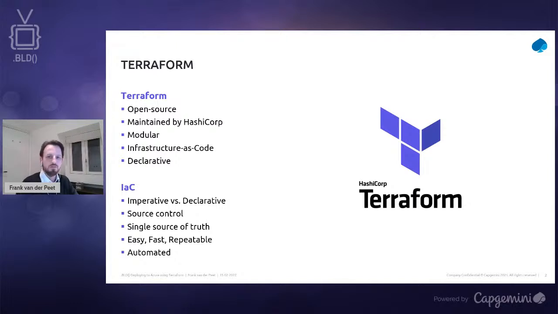So again, imperative and declarative. Imperative is basically that you give a set of commands. Like you used to do before, you go through a set of commands, but they are automated. For instance, if you have a PowerShell script where first some dependencies are being pulled, then there's some authentication, then a resource is deployed, another resource, etc. That will be a form of imperative infrastructure as code. And then when later on you want to make some changes, you're going to make a new script or an adjustment to a script and roll that out as well.